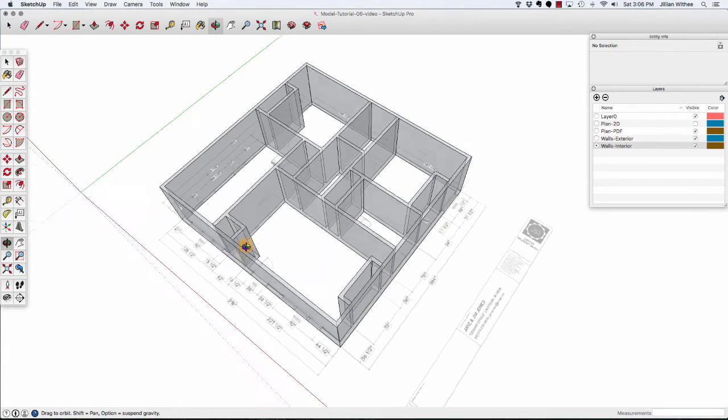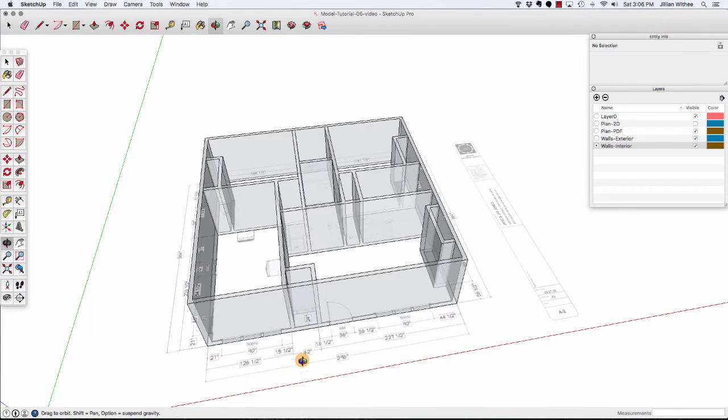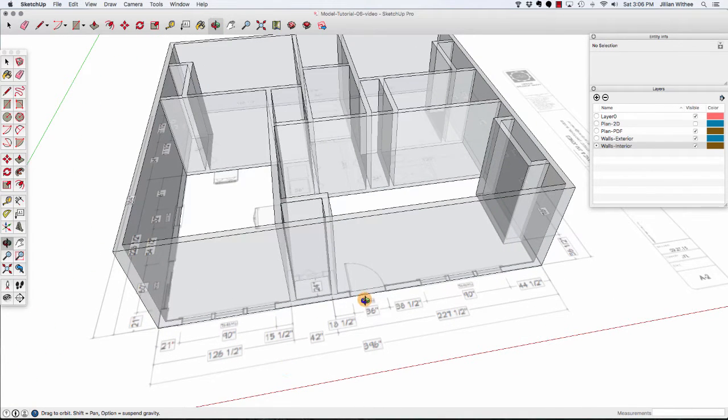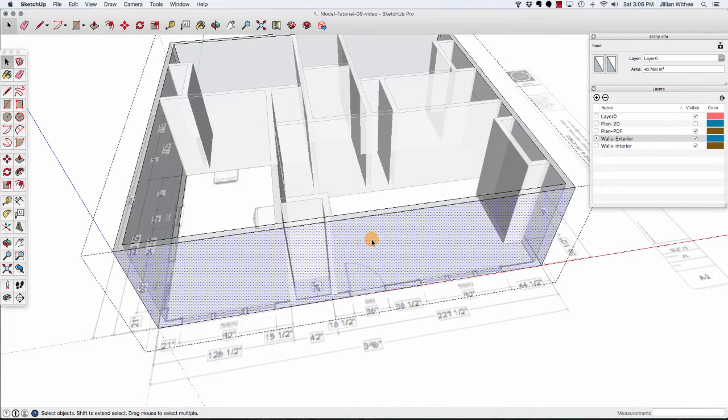Go ahead and use the orbit tool to rotate your plan around so that you're looking down at the wall with the front door on it and the 2 windows in the dining area and living area. You can activate your wall's exterior layer again. Now, activate your selection tool, double click on the exterior wall group. Make sure that you can click on this exterior wall face and see the blue dots to make sure that you can activate or edit that wall.